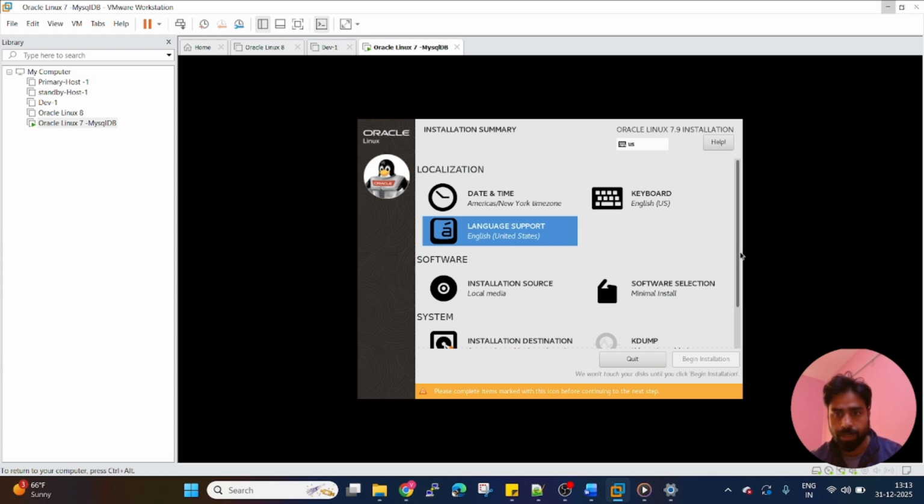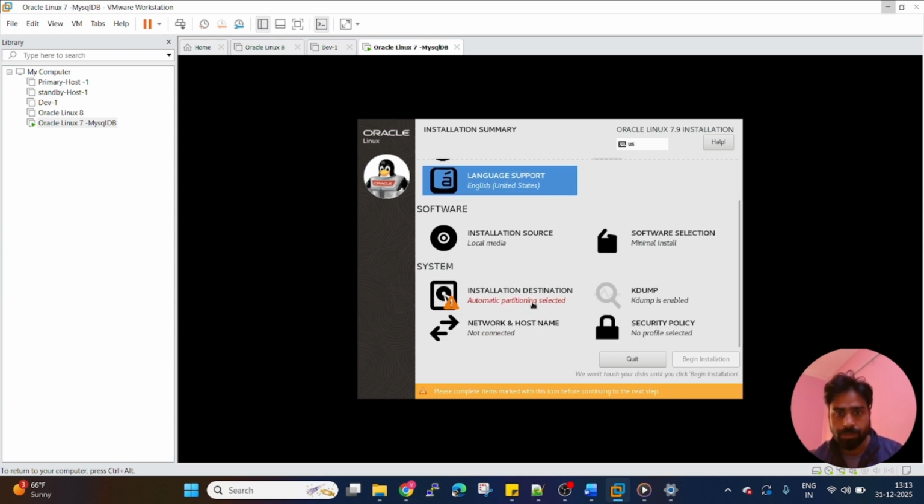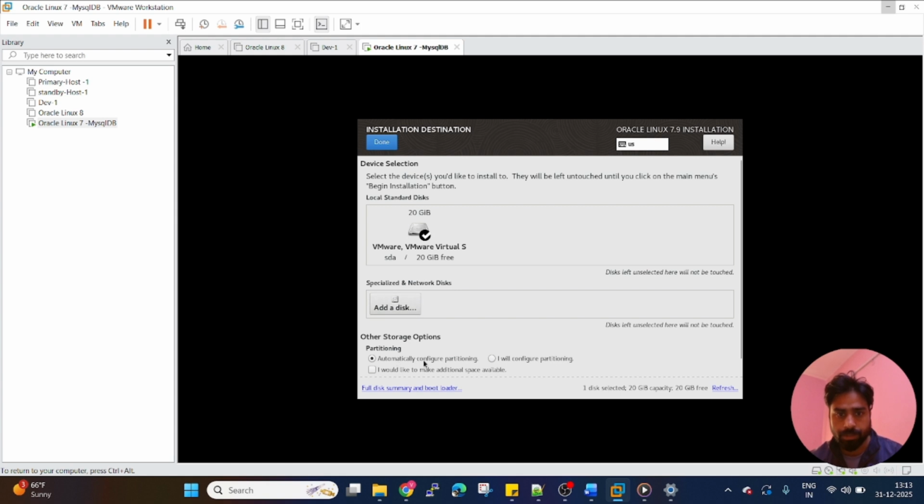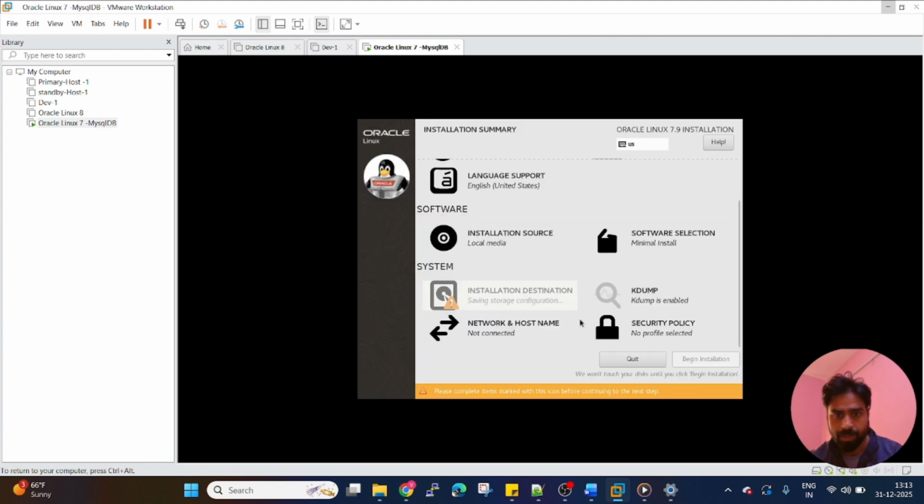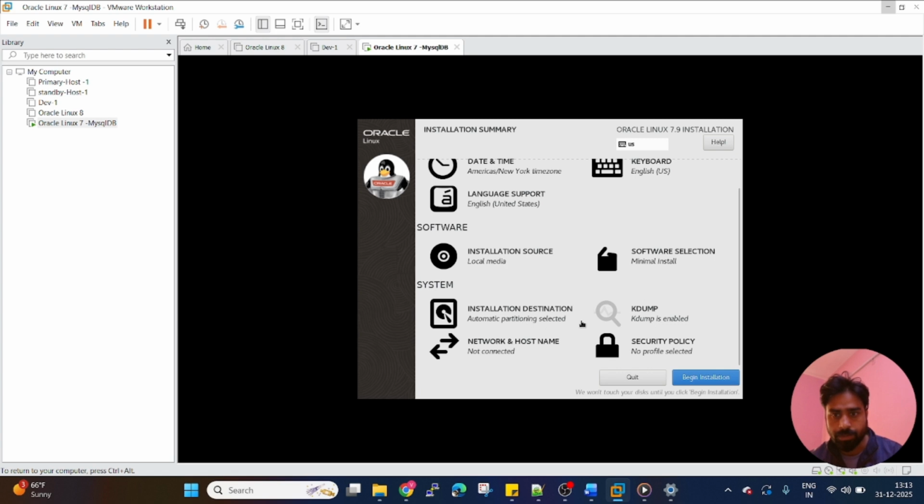And here you can see the installation partition is automatically separated. Whatever is required, it is automatically configured. So that is set automatically, and now it is all set up. If you want to change any location, any language, any date and time as per your format, and network connectivity, you can also set that here. But as it is, we can proceed.